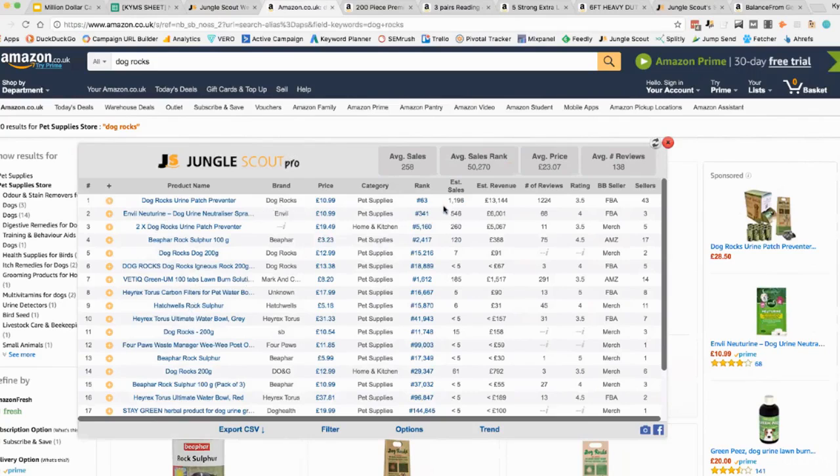I can see straight away that the estimated sales in that top 10 is pretty good. My maths on the spot isn't so great, but probably about 2,300 there if you added them together. In terms of number of reviews, there's one seller that has a lot of reviews. Some of the others have fewer, so I would say that in terms of competition, it's kind of medium, would you say, Greg? And then the demand for it is probably quite high. Yeah, I think that's good.